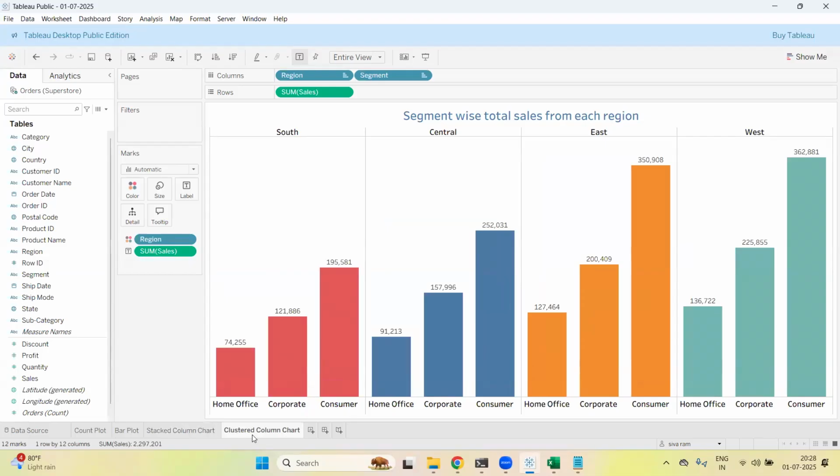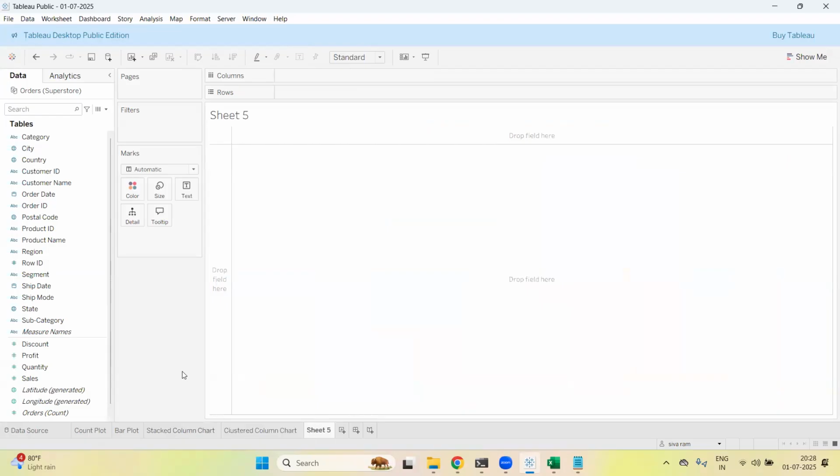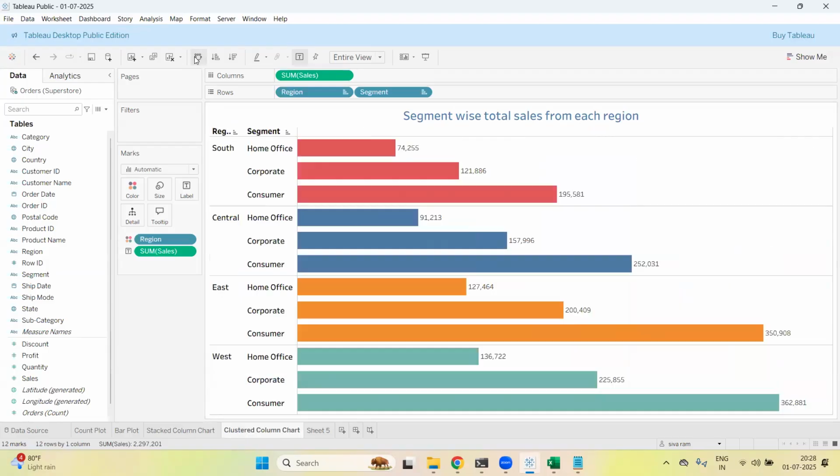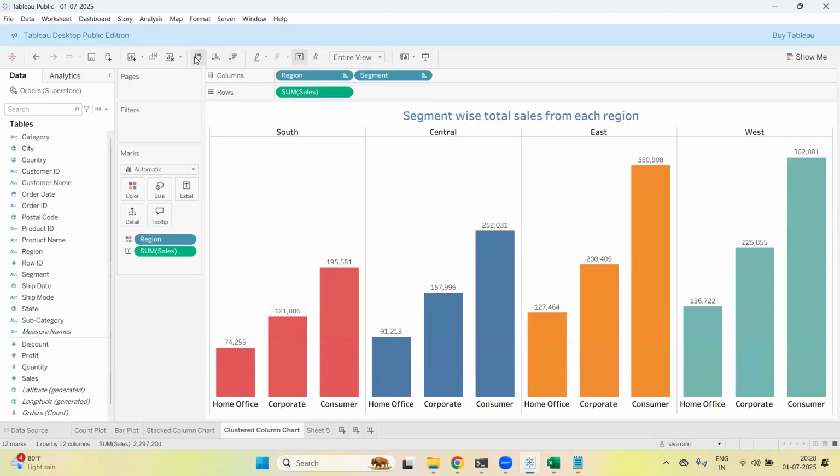Now, next we are moving on to the next plot, which is 100% stacked column. In Power BI also, we have the same. Sir, in the clustered column chart, if you want clustered bar, meaning horizontal, what do you have to do? Click on this and you get horizontal. Click on this and you get vertical. Horizontal followed by vertical. Clear, guys?